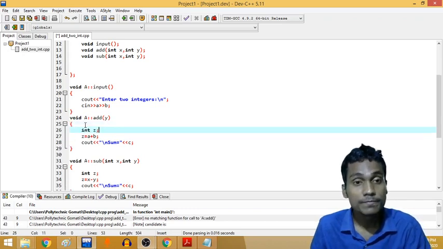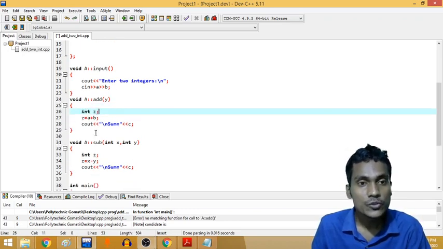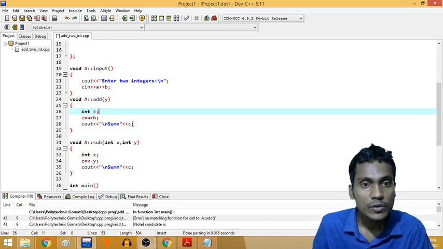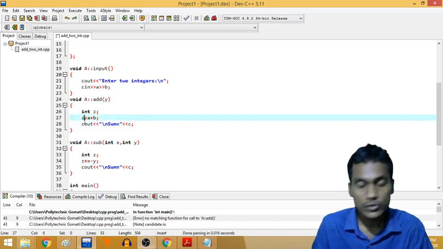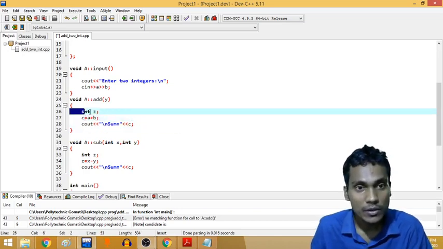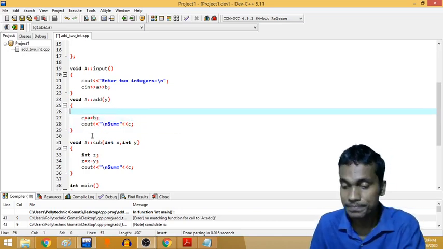We are printing z here, not, yeah, we can use c, because we have a variable c in our data member section.